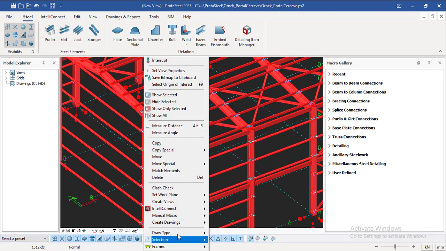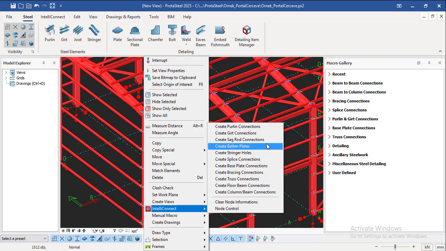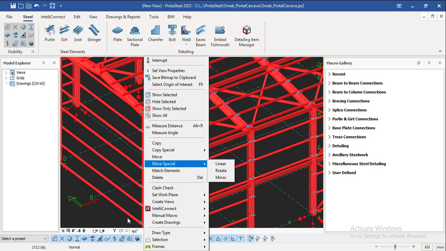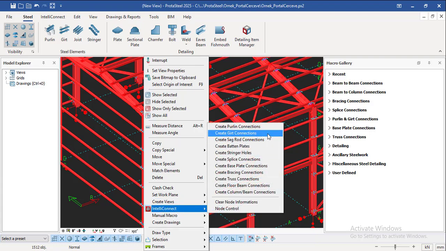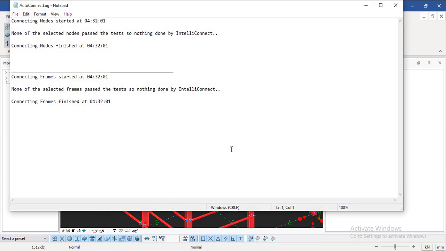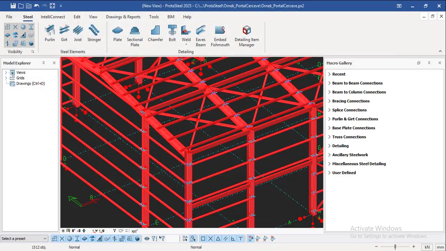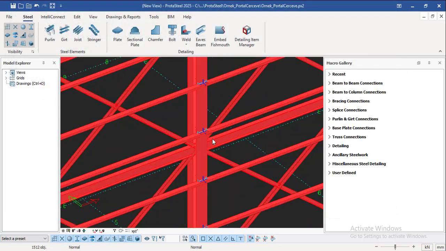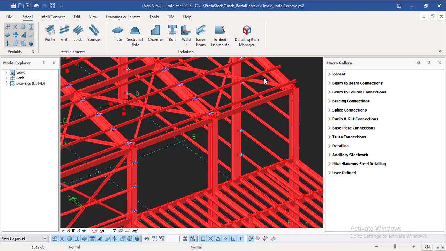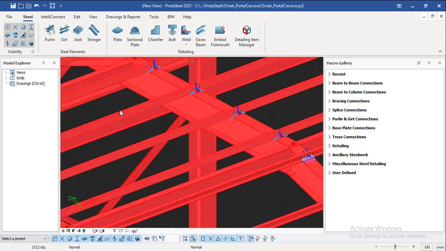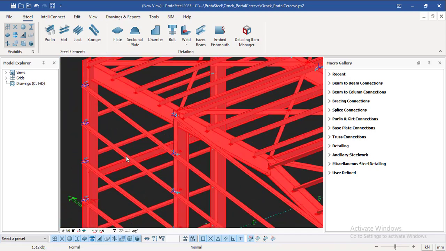Okay, we have sag rod. I didn't check, but okay, I don't think there's sag rod. I don't think there's any sag rod here. We do not have sag rod.